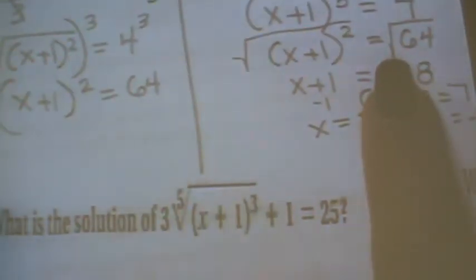So now you've got 3 of these (x plus 1) squareds. So what do you have? You have (x plus 1) squared. And again, 4 cubed is 64. Now you're right there again. You're in the same spot. Wait, why do you get (x plus 1) squared? You're not distributing the 2. This is a binomial square. You have x plus 1 times x plus 1, but you've got 3 of them.